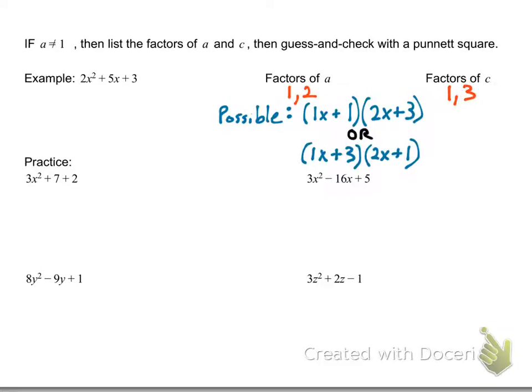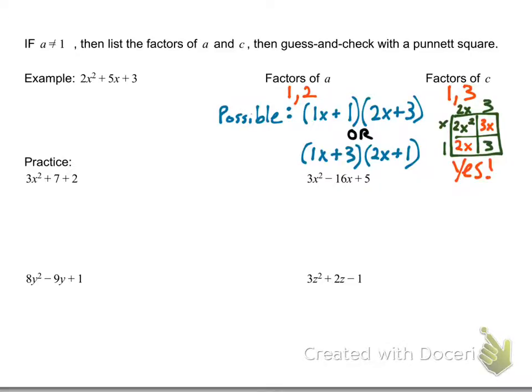What I'm going to do is guess and check by multiplying these out and seeing which of them gives us the original trinomial. So I'm going to try this first one. I multiply x plus 1 times 2x plus 3. It's really these middle terms that I care about, because I know the first term is going to work because we listed the factors, and I know the third term is going to work because we listed the factors. And lo and behold, I really meant to pick the wrong answer first, but I happened to pick the right answer. That's all right. 2x plus 3x gives us 5x, so we know that we found the right answer. Yay!